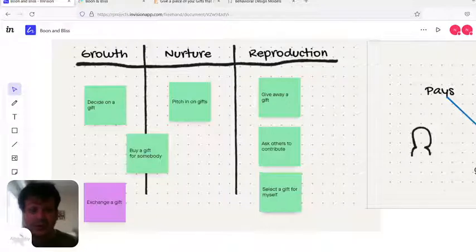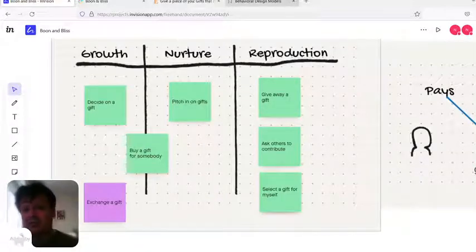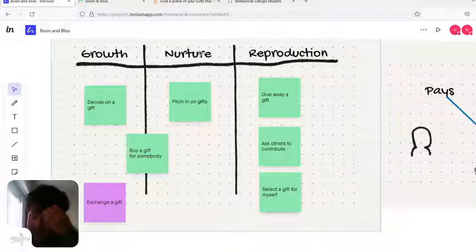So let's talk about my first model. My first model directly relates a product with a living thing, with something that is alive. And there are three different moments in a life in general. You need to get something from infancy to maturity, basically to get you to be able to work on your own.